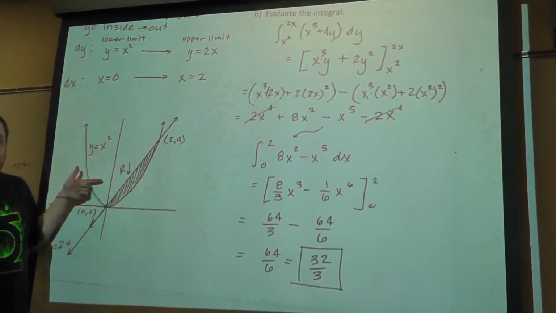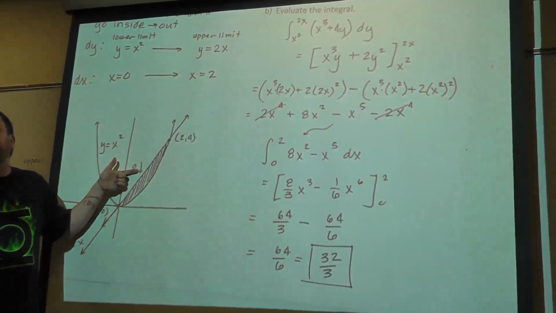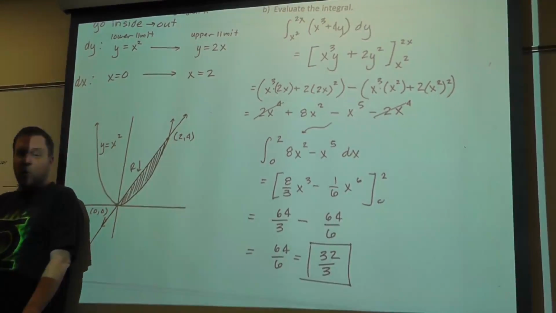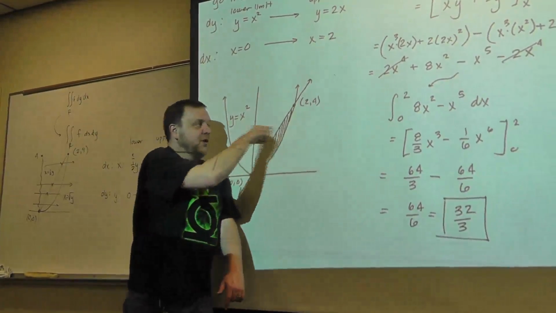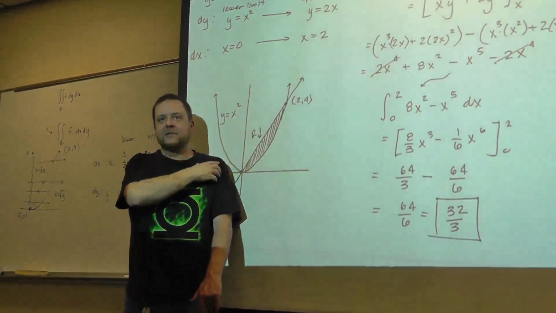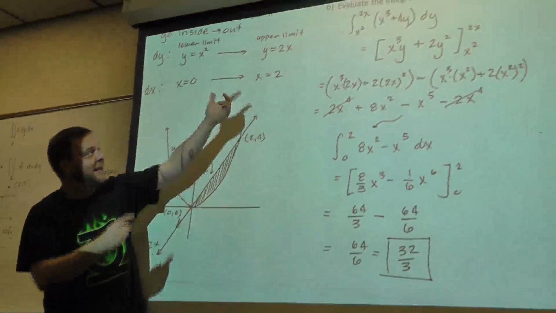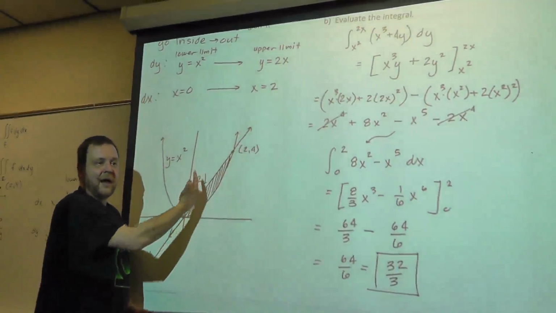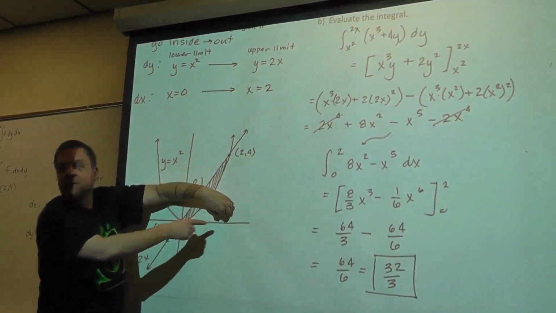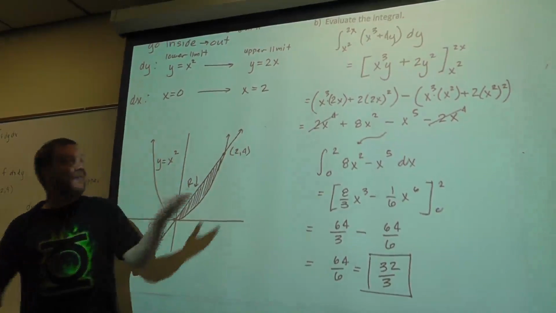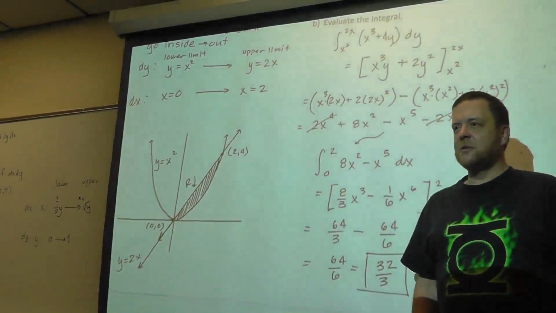If you're going horizontally in the increasing x, your first x entrance is x equals half y. Don't forget you have to redefine the curve whenever you're going laterally in the x direction. You exit at x equals root y. No matter where you draw a horizontal ray, you always have the same entrance, the same exit. And then you flatten into the y-axis, 0 to 4 are your y limits. Just like here, we did y first from parabola to line, and then you flatten into the x-axis, and 0 to 2 is what's left for the constant limits on x. And that was given to us in the problem. Okay. So not too much of a stretch.